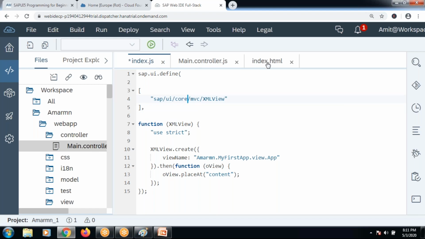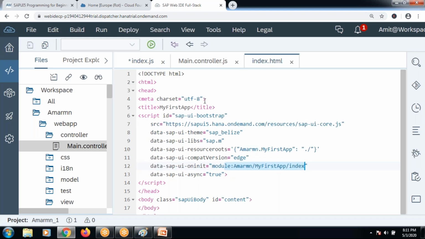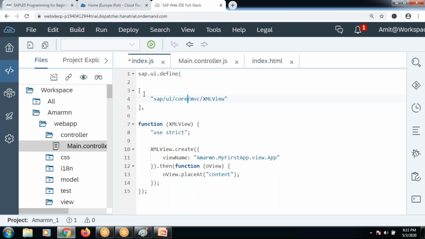And here we declare all the files that we want to load. So it's not like you just load the files in index.html file and you are done. No, it's not like that. Wherever you need further files, you keep on loading those files as well. So here we are going to use an XML view file. It depends on what kind of code you are trying to write there. But just remember this point that we load all our files right at the very beginning inside these square brackets.